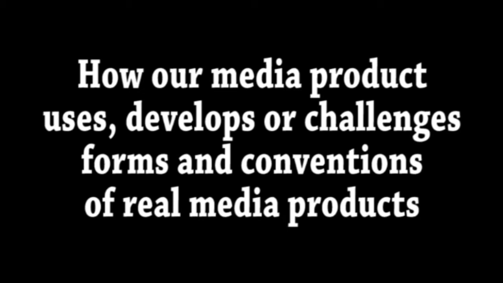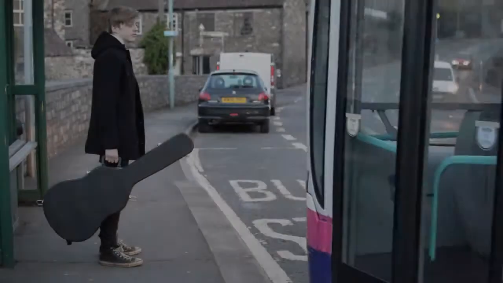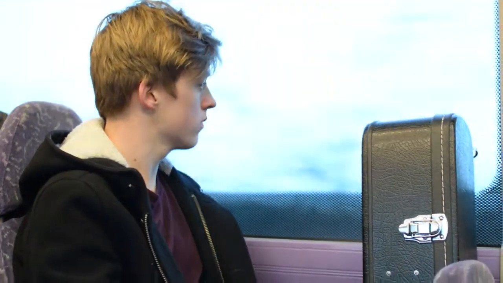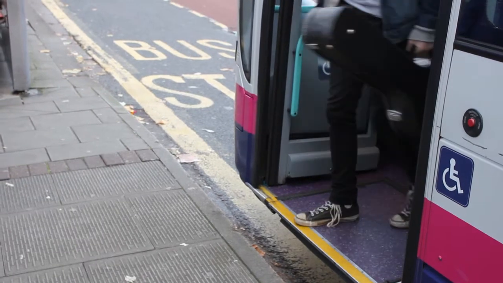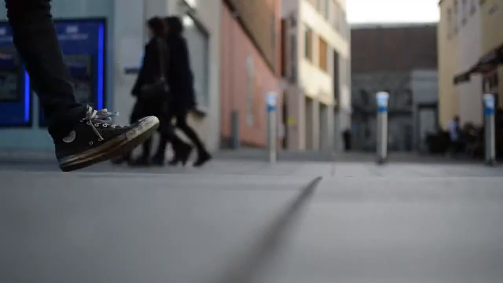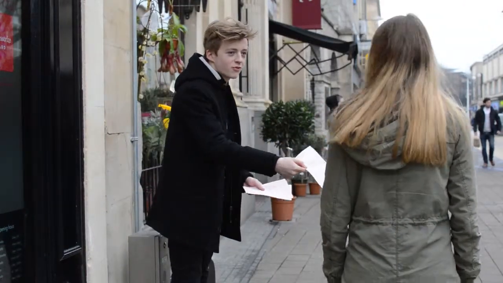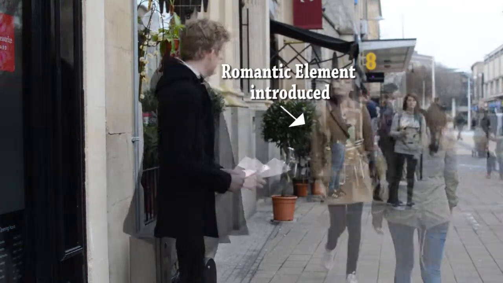Within our director's commentary, we will discuss how our media product uses, develops or challenges forms and conventions of real media products. Our establishing shot was used to give the audience an immediate impression of his background and social status. The shots of him getting off the bus and handing out leaflets in the city create an urban mise-en-scène, which would appeal to our target audience. We then introduced a romantic element early on in the video to intrigue our audience.